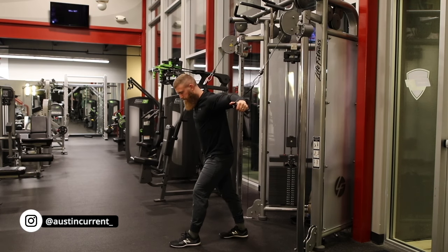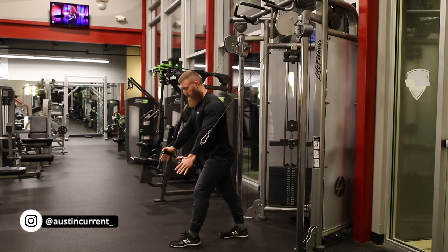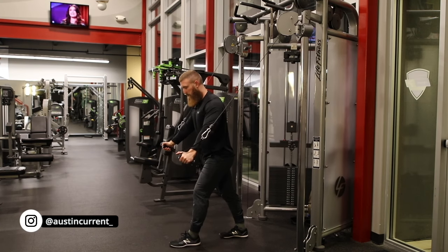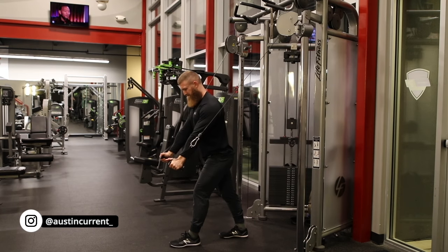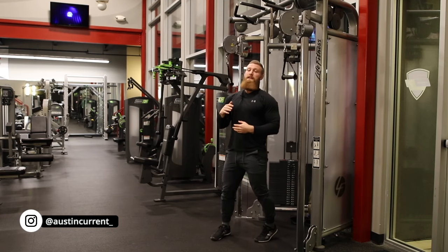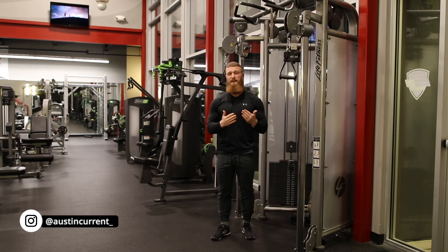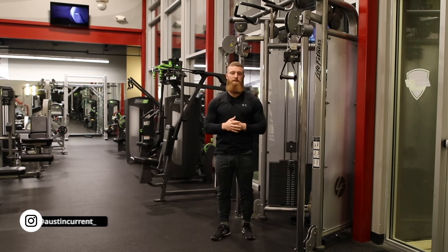Just run through that one more time. As we go up, don't just let it go — think about actively pulling back with your upper back, creating a lot of stability and tension in that eccentric part of the rep. Then driving down, down, down and finishing with a really strong contraction. The big thing here is making sure that you are lined up from the beginning. If you're not lined up from the beginning, you're going to be fighting yourself to fix the execution and find tension. The key is just lining yourself up from the beginning, and you should be good.